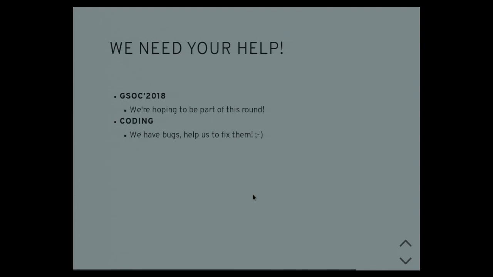Well, software, we have bugs. Please come to us if you are interested. We are going to help you to help us. And if you have some enhancement requests, you give it a try. You just give it a try, and if there is something that you are not happy with, come talk to us, join the Fleet Commander channel at Freenode, and we are going to talk. If your idea is something that fits with what we want for the project, for sure we are going to try to implement it as soon as possible.